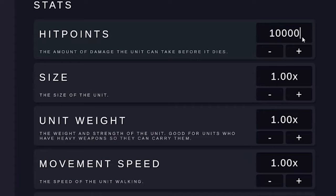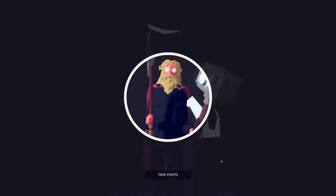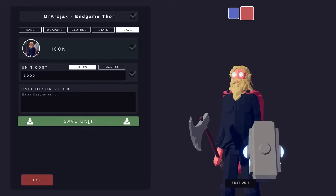Stats-wise, we'll give him a couple thousand HP, like that, 10,000, 100,000. He's a bit of a god. Size is fine. Weight will make him fairly heavy. Movement speed, we'll increase by 10, just so he can boot around. Attack speed, increase that a bunch. And then damage, increase that a bunch as well. Take a lovely picture of our God of Thunder. Fantastic.